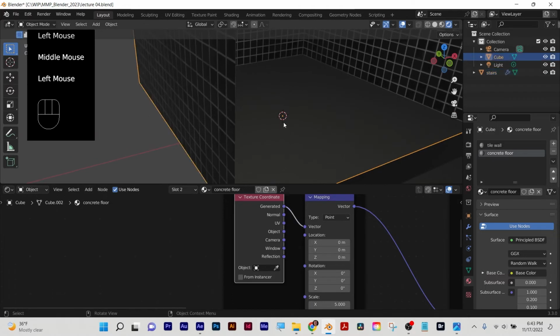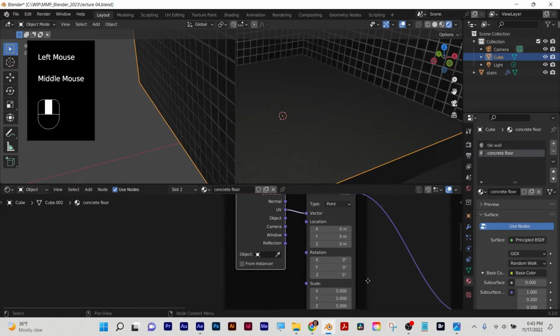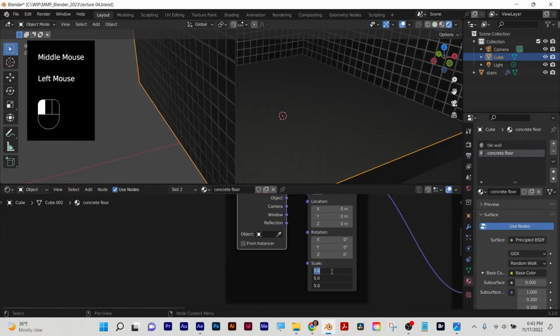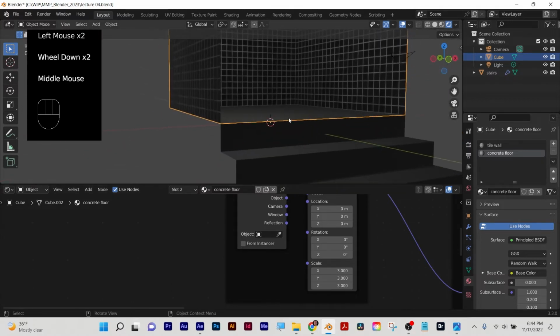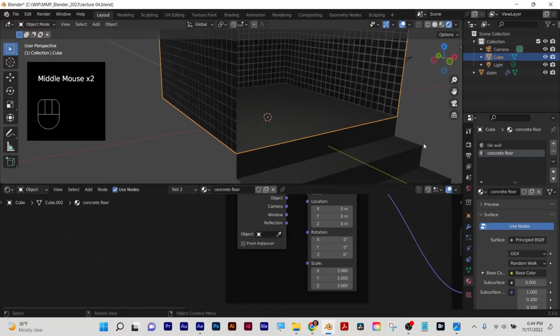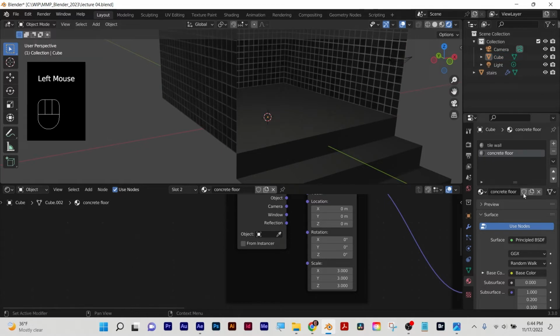Now on the other one, when I select that, that's the original concrete floor. I'm going to drag that back to UV and change this to 3. So now I've got the same texture, but applied in 2 different ways. That's the difference between hitting the plus, the number by the shield.